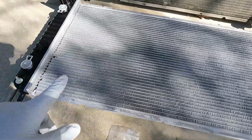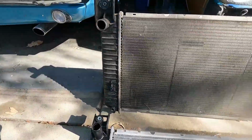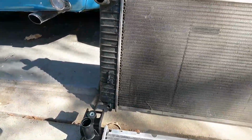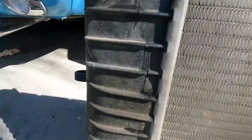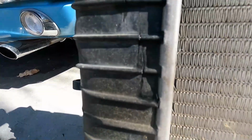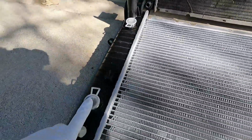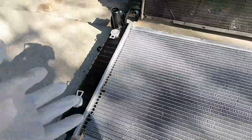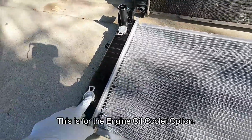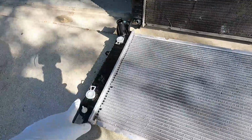All right, now we wanna take a look and compare the new radiator to the old radiator. You can see there is a difference here. This one doesn't have any openings on the side other than the crack that you can see right there. That's a pretty bad one right there, but that's what was leaking. But we do have two little plugs right here on this side. I think this is for an additional auxiliary type of tranny cooler or engine cooler for towing, but this vehicle is not equipped with it, so we're not going to have to worry about that.